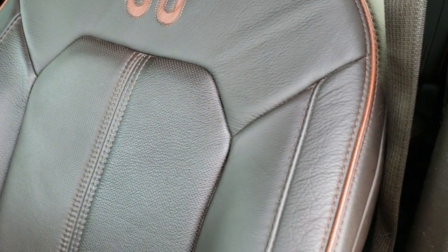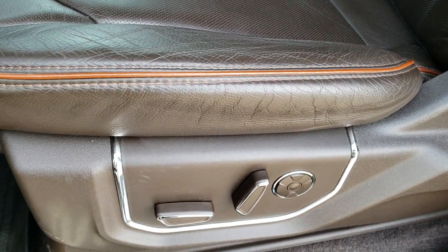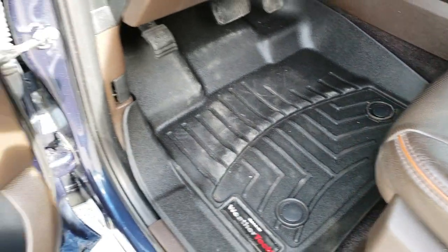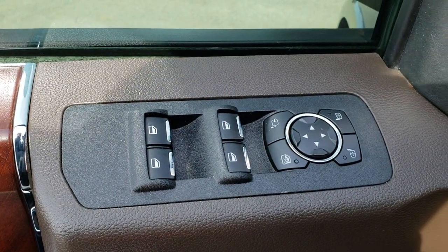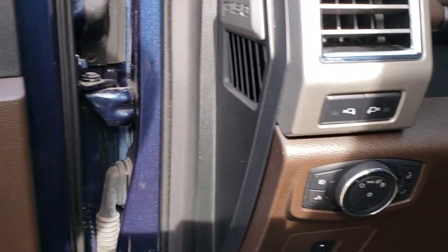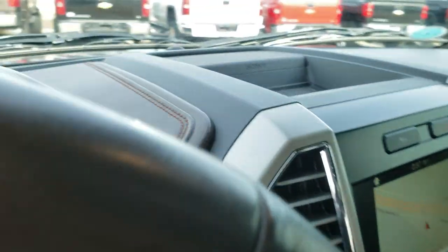Inside we have the nice chocolate brown King Ranch leather interior with the orange tubing. No rips or tears on the seat. Both front seats are heated and cooled. We have a set of WeatherTech floor mats throughout. Has power windows, power locks, power mirrors, and memory driver seat. It also has power folding mirrors, which is a nice feature. Has the auto headlamps, power pedals.